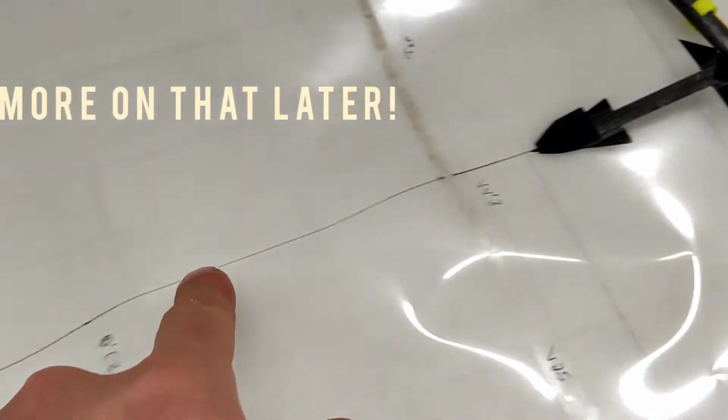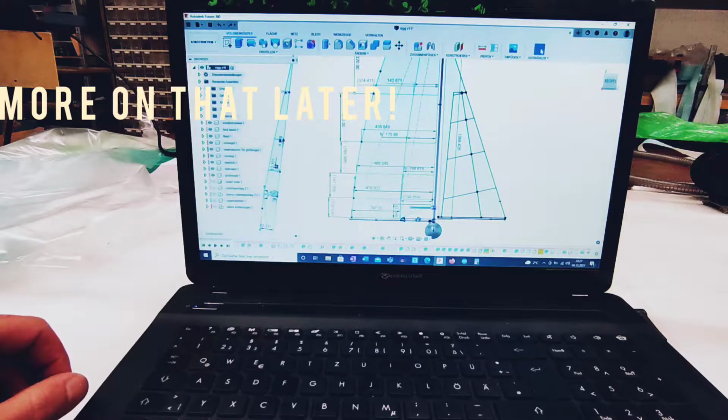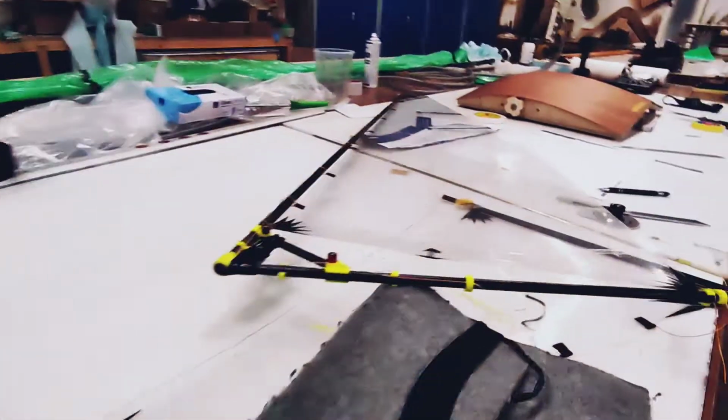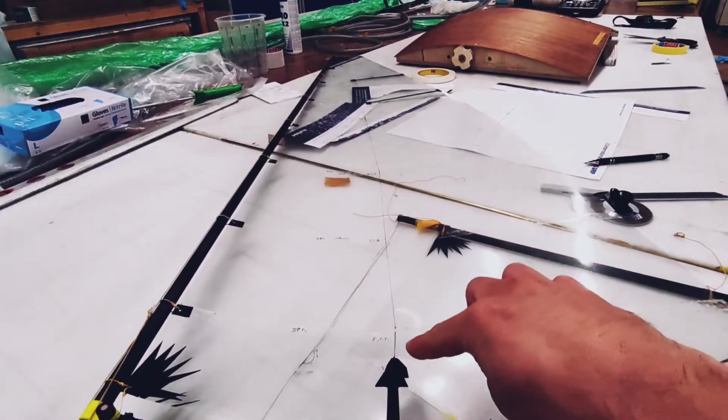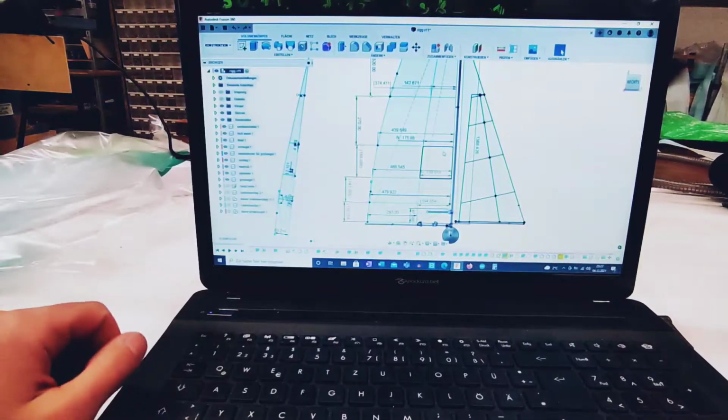What you also notice is a black line in the middle of the sail. This is not the middle, I will call it the draft line. I can show you where it is and why it is how it is. This line right here goes from the top to the bottom. This point right here on this line, which is vertical and also seen on the sail, you can see it right there, the black line with the marker, is my draft line. This is the deepest section of the sail. And it is not needed to sail fast, but it's really, really helpful to understand your sail that you just built and to understand where to put all your battens together.